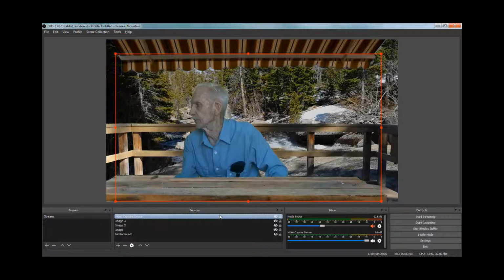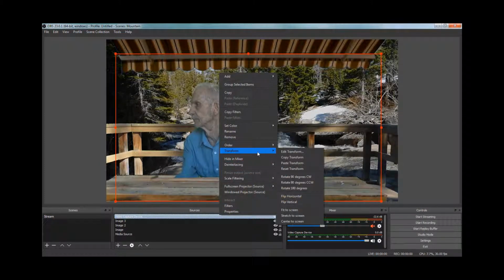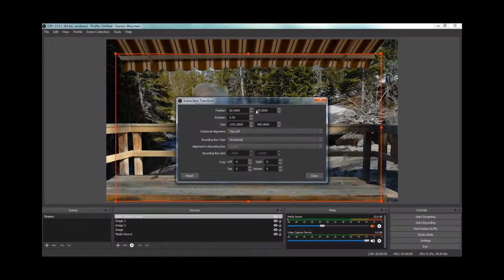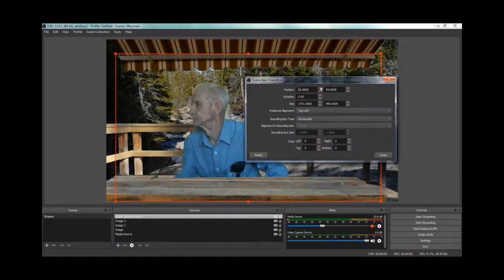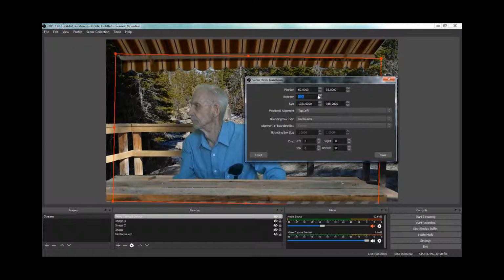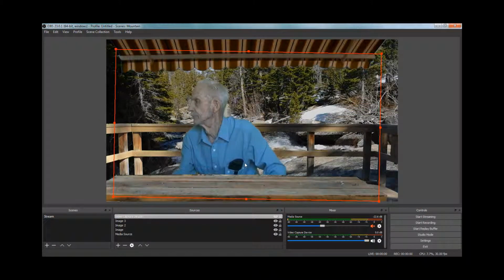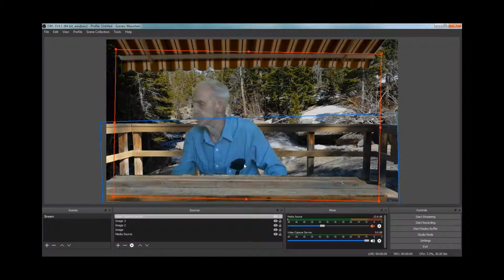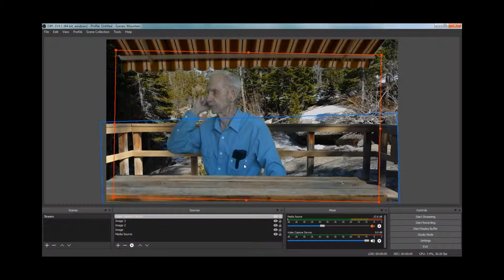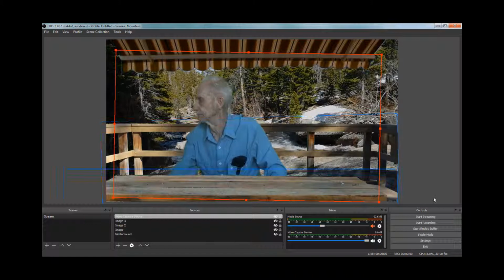Rotation just a little bit. There, that's looking fairly decent.